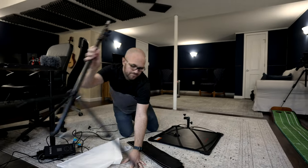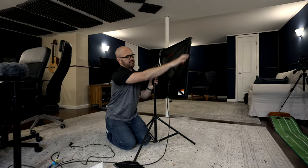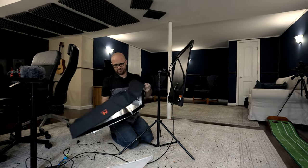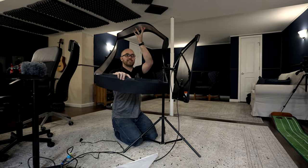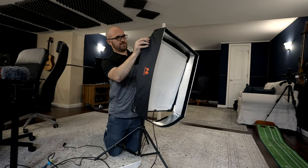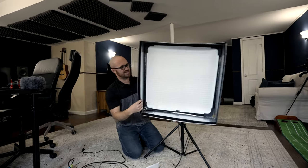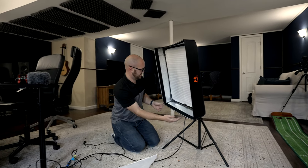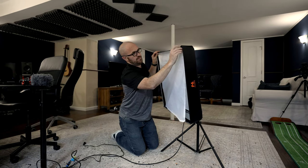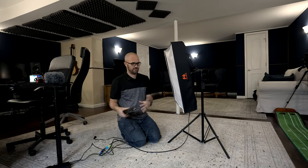So you get the frame, and you'd normally put it on a light stand. On the back of the light there are Velcro strips — that's what the frame attaches to. There's one part that has a little notch where the power connection lines up onto the back. And then once that's up, you have your shell assembled. Then you put the diffuser along the inside of the Velcro, connect your units, plug it into power, and you're ready to go.